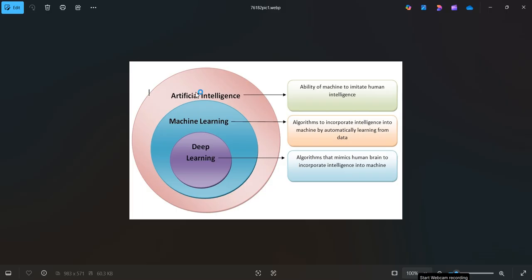So you see a bigger circle which defines itself as artificial intelligence, which means the ability of a machine to imitate human intelligence. AI in a normal scenario is always understood as an application which sits on top of the layer.